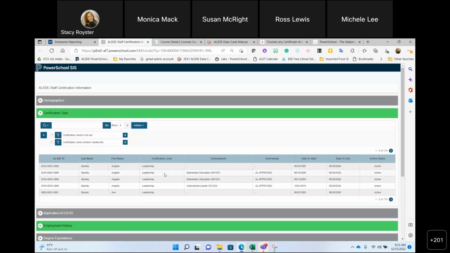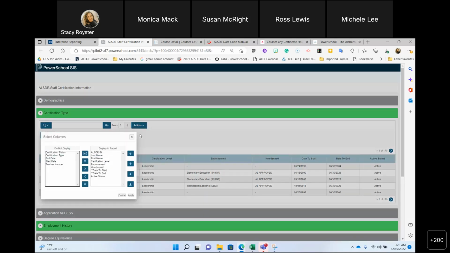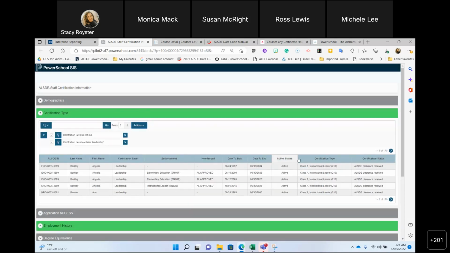Whatever it is, you can filter any of these that you want, whether it's these columns or other columns. I always tell people, if you're using enterprise reports for the first time, always go to actions and select columns to see what other columns you might have. So notice here, if I wanted to have certification type and certification status in this chart, all I do is add it over there.